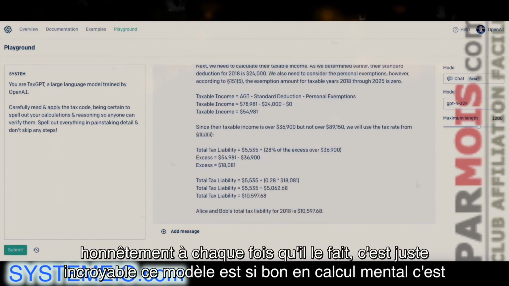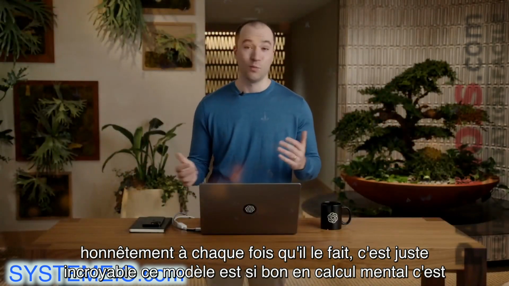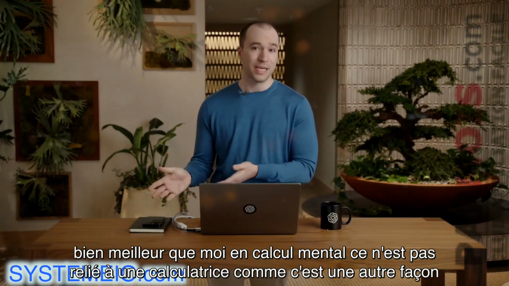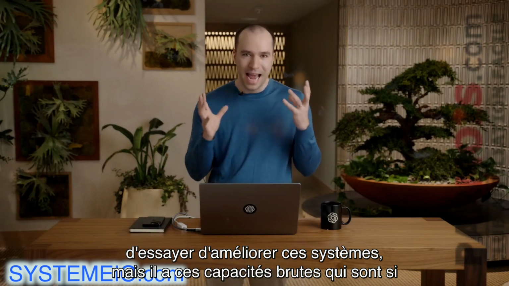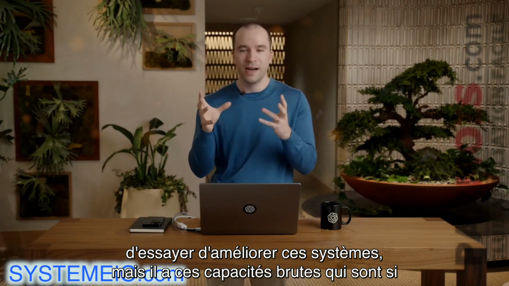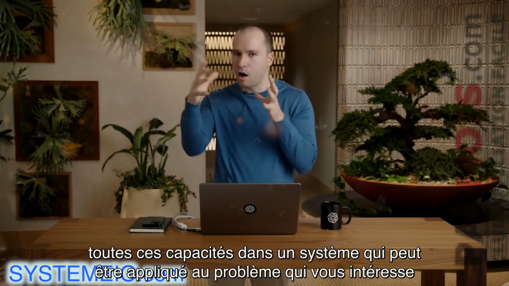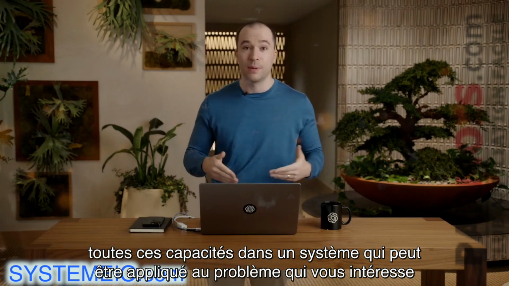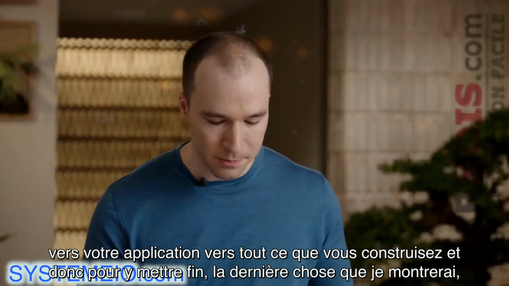Honestly, every time it does it, it's amazing. This model is so good at mental math. It's way, way better than I am at mental math. It's not hooked up to a calculator. That's another way that you could really try to enhance these systems. But it has these raw capabilities that are so flexible. It doesn't care if it's code, it doesn't care if it's language, it doesn't care if it's tax. All of these capabilities in one system that can be applied towards the problem that you care about, towards your application, towards whatever you build.